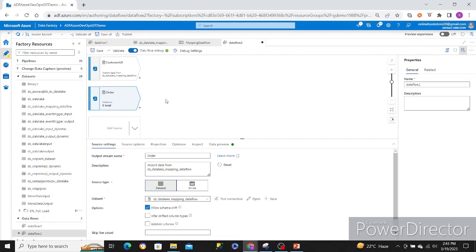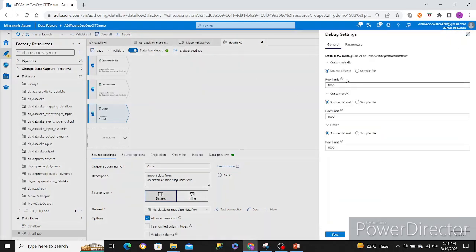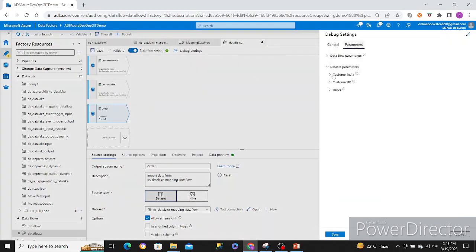Now if I go to the debug settings, since in the data set itself we have made it dynamic, it will give you an option asking what parameters you want to pass.